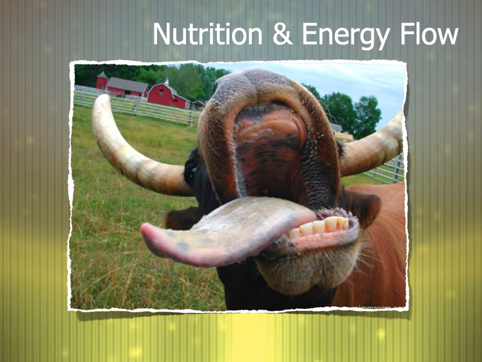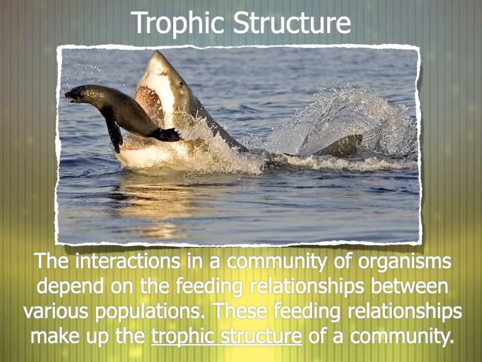You guys have used some of these words already when we were outside in particular. Let's dive in. What these words that we've talked about mean, they refer to something called trophic structure. And trophic basically means feeding relationships. So all the interactions in a community of organisms depend on who's feeding on who between all the various populations. And that makes up what we call the trophic structure of a community. So it sounds like a big word, but trophic just refers to feeding relationships. So if you're jotting down some notes, you might want to remember what trophic means.